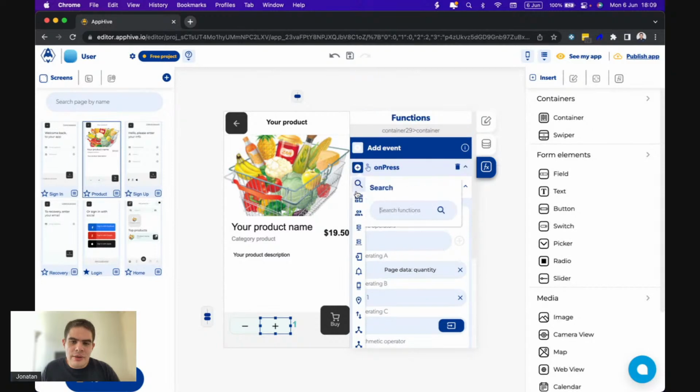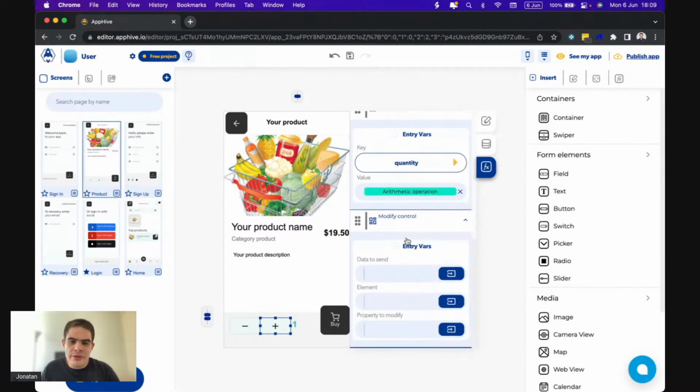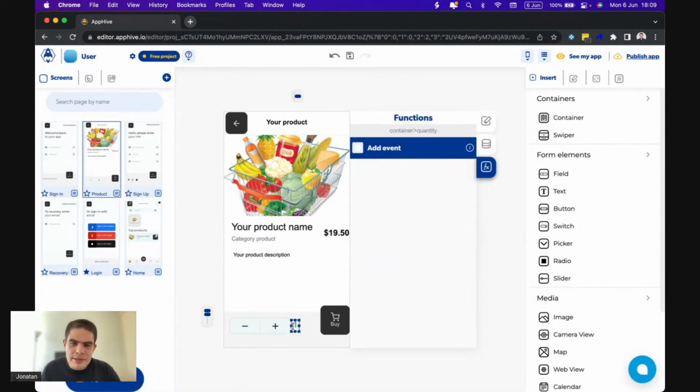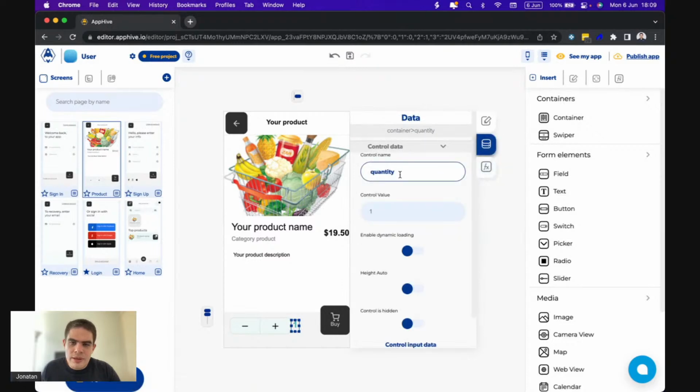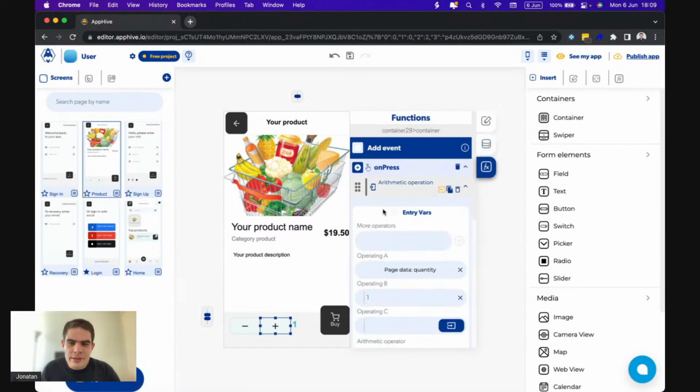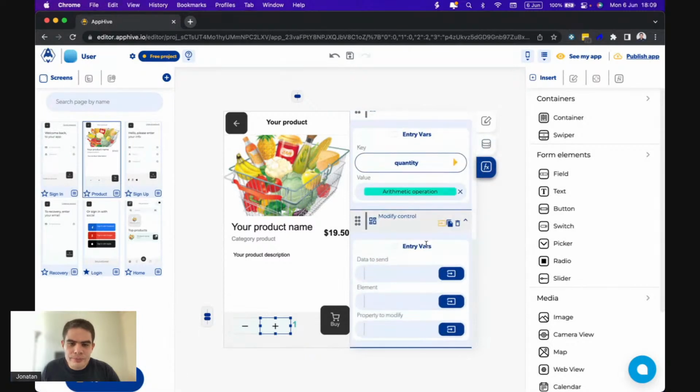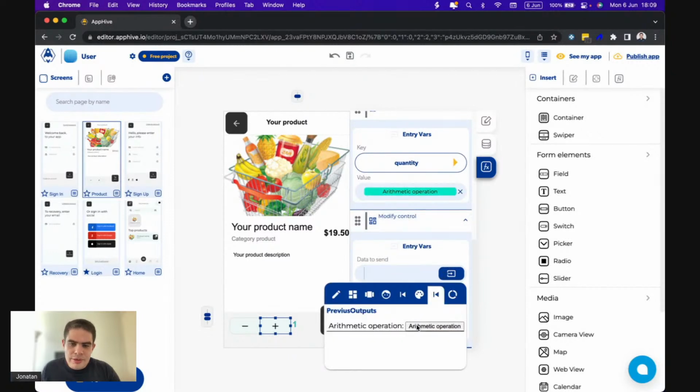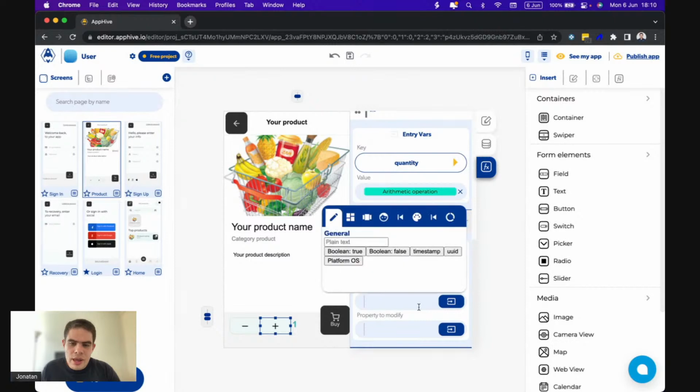And the second thing we are going to do is modify control. Modify control, as we saw in the last video, allows us to change or modify elements in our page. So we have this element, and we rename it as quantity. When I press to add a new element, we're going to use the result of the arithmetic operation and modify the elements.